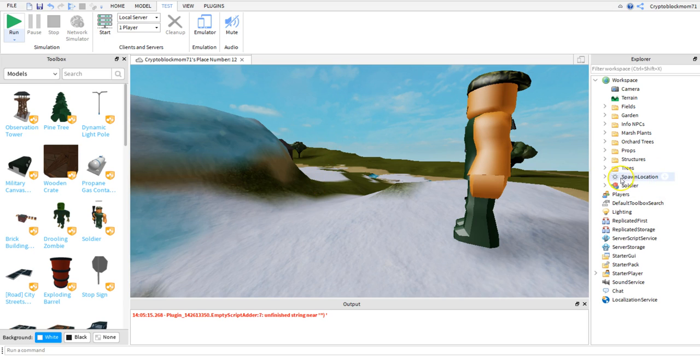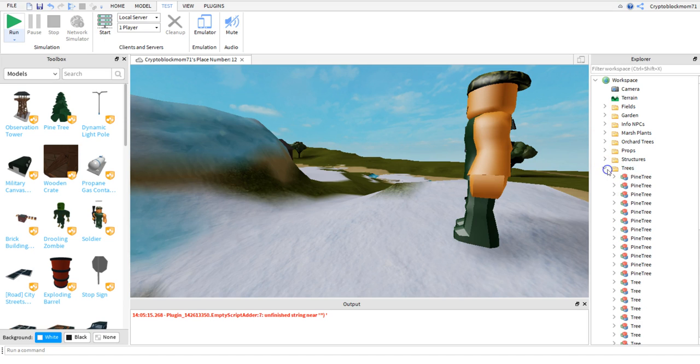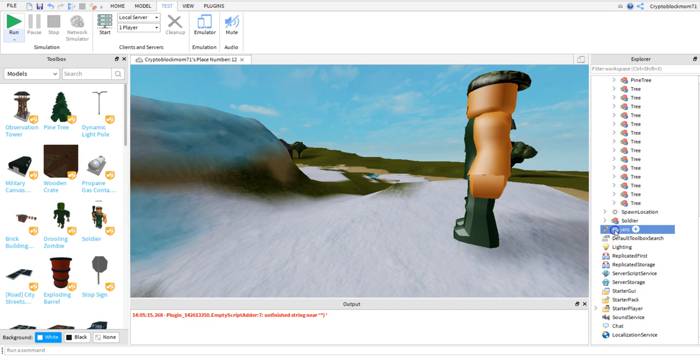And pretty much what you got to do is remember there's a hierarchy. Like you can see trees, there's a lot of pine trees in here. If you go into marsh plants, then you got all the plants. And so if you wanted to create, let's go into players, for example.